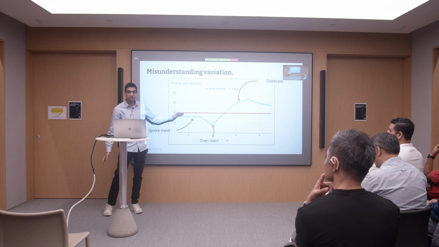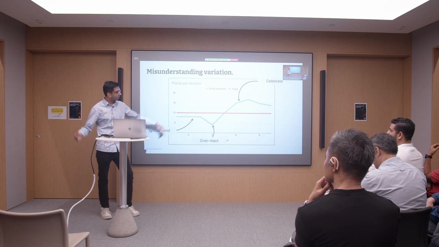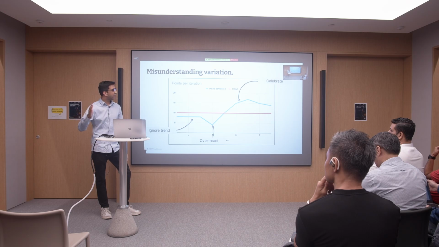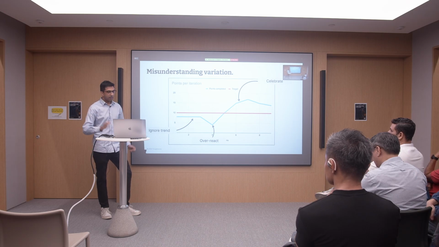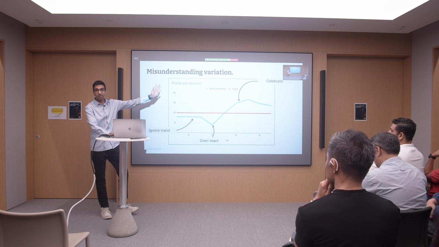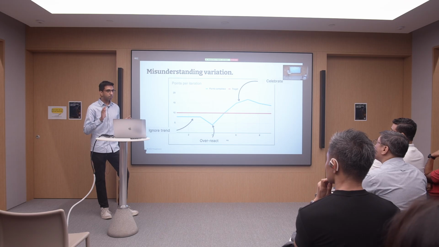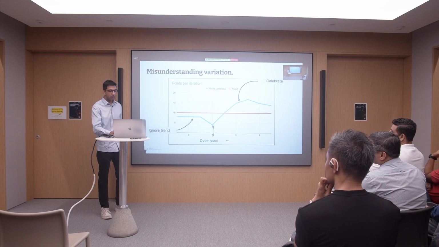We are consistently at one number for 3-4 iterations, under our target or under the mean. And then something happens over there. We have a dip and then we overreact. And once we overreact, we try a bunch of things and some of them work, but we don't know at what cost. Our velocity starts hitting 15 and 17 and we celebrate the hell out of it, right? We pat the developers on the back, good job, well done.